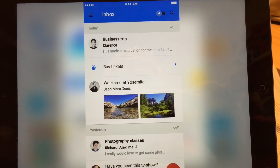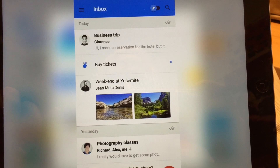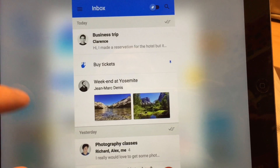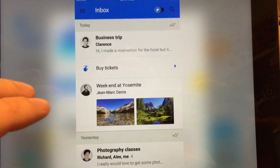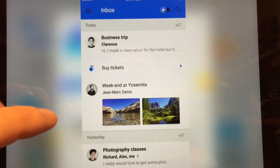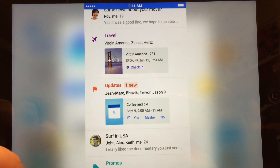Hi, Stefan Svartling from Svartling Network. I finally got my invite for Google's new Gmail app called Inbox by Gmail, and it's quite an interesting email app. It sorts your email for you, and you can do reminders and you can defer email to later during the day, tomorrow, and so on. Looks pretty nifty.